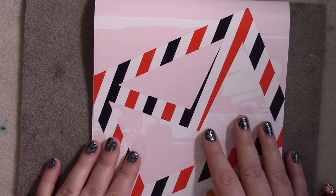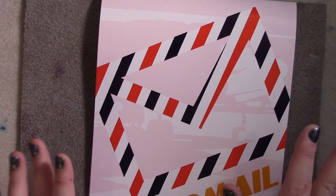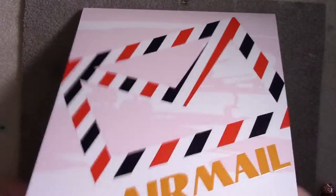I'm gonna tell you right now, I don't like this paper. I had the opportunity to use some of this paper in a letter, and I'll show you why. Basically, it's kind of a cute paper. It's super, super thin. This is a pack of 50, minus whatever I use for my letters. And it is a lot like transfer paper. It's basically tracing paper, but really, really thin, really, really transparent. You can see my flashlight underneath this paper. I like the texture, though, which upsets me a lot. But, I mean, it's kind of cute.